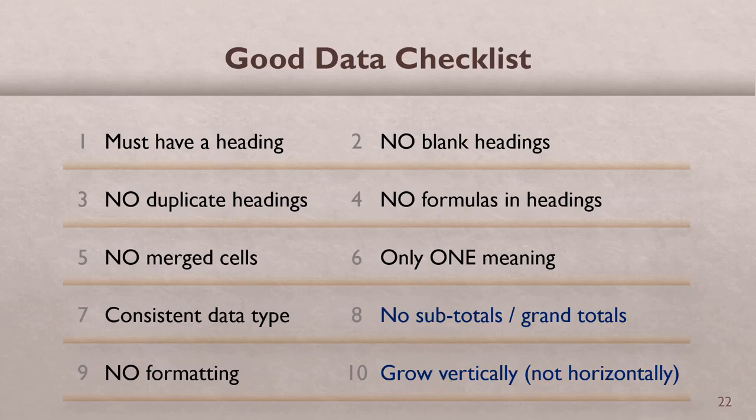Think about raw data. I'm sure you have some questions about these, no problem. I'm going to show you samples of some of the ones which are difficult to understand. Some of them are obvious: must have a heading, no duplicate headings, no brainer. Some of them are not easy to understand because I've just written one phrase there. So I will show you examples of few of them. So here are few examples.